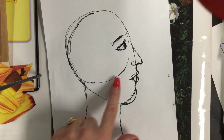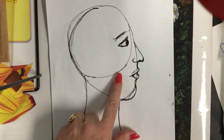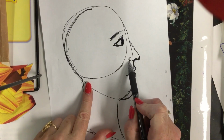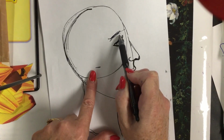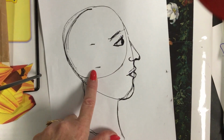Now, when you're looking at a profile, the side view of somebody's head, look at somebody's ear. What shape or letter does that look like on its side view? Yes, the letter C. So if we measure, your ears line up to where your nose comes to the center of your head, and put a guideline. Nose straight over guideline. The top of your eye or eyebrow, come over to the center of the head, guideline.